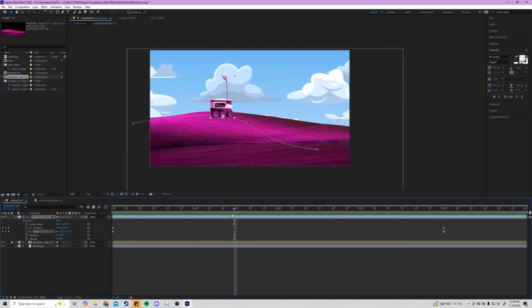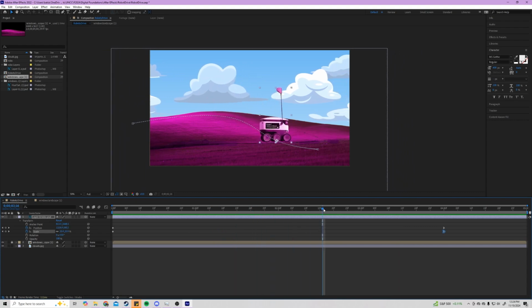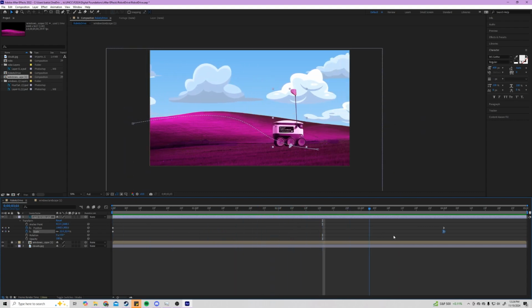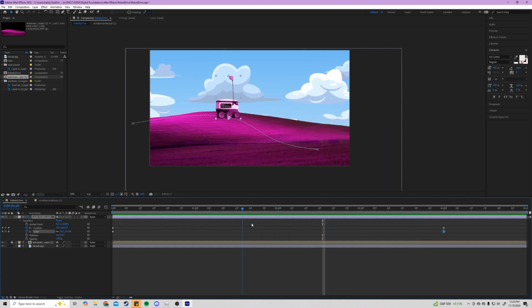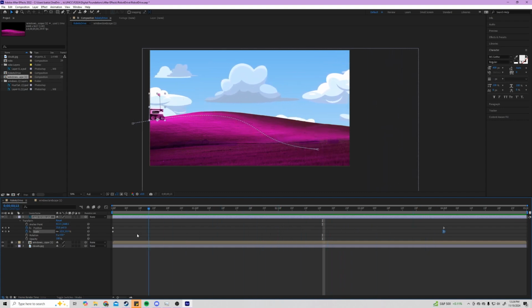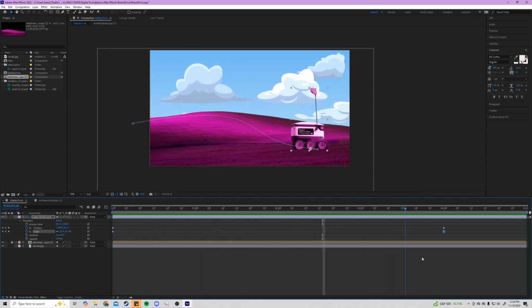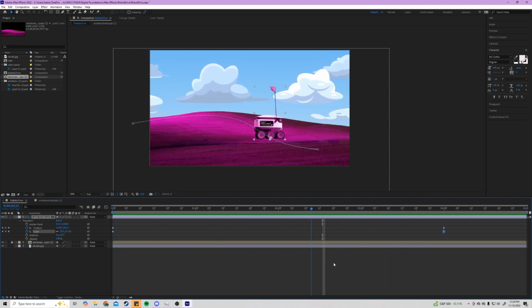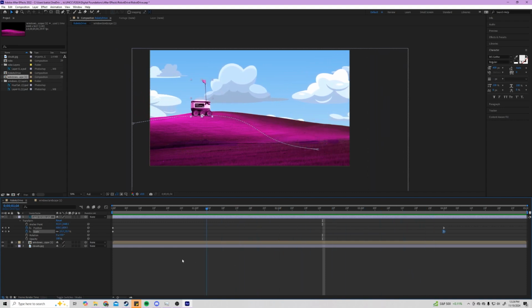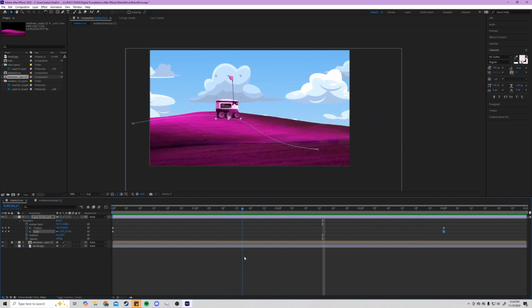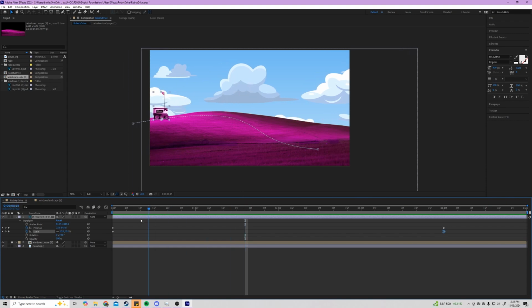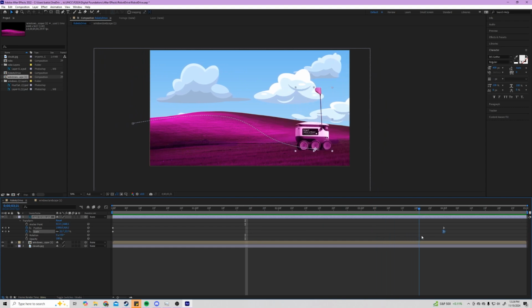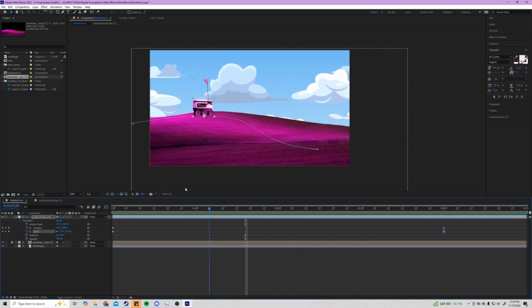So this, we're going to be hopping around a bit more in setting keyframes rather than just a rotation at the start or rotation at the end. We're going to have to look at the path and see where we need to set keyframes. The key thing is you want to set as few as possible so they are smooth transitions, but it's just going to be eyeballing it. One of my more extreme rotations is going to be right here, so I'll probably have one here, one at the start, one at the end for the beginning, and then see how it looks in between.